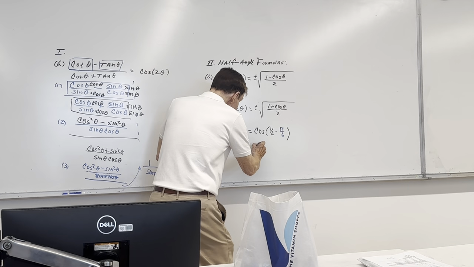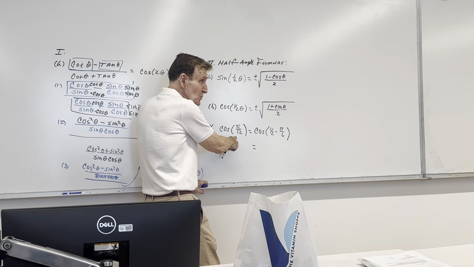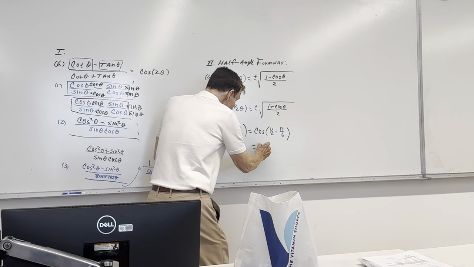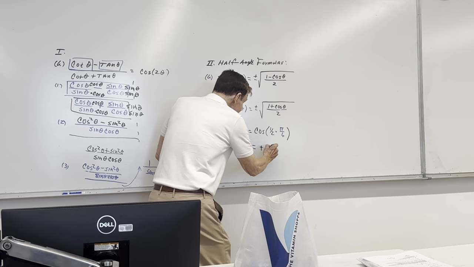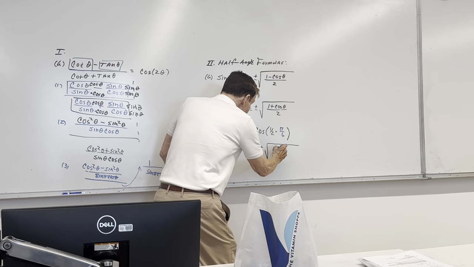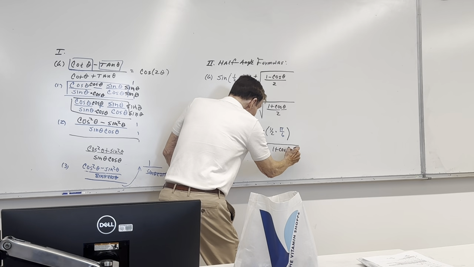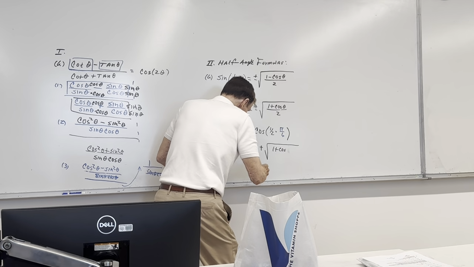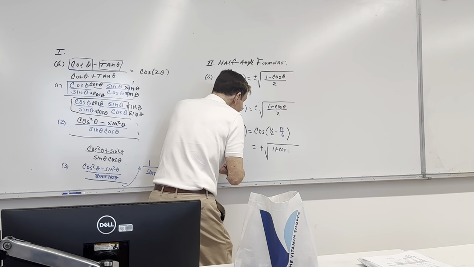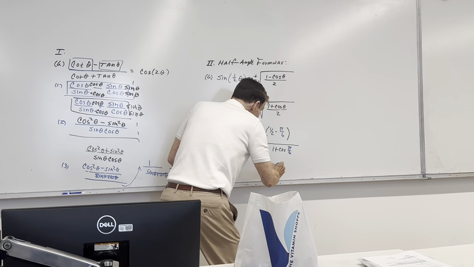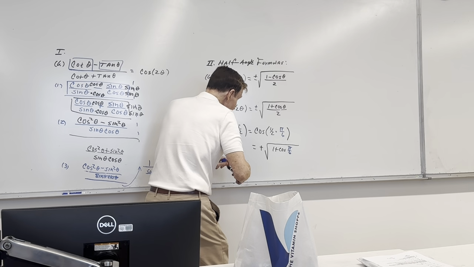Apply the cosine formula. By the way, guys, since pi over 12 is 15 degrees, it's in quadrant 1, so it's positive. So out of these two signs here, we'll have a positive, of course. Then square root of 1 plus cosine of what Ignacio gave me. He gave me pi over 6. You get this color coded up there, put that pi over 6 in there. That was the angle. All over 2.